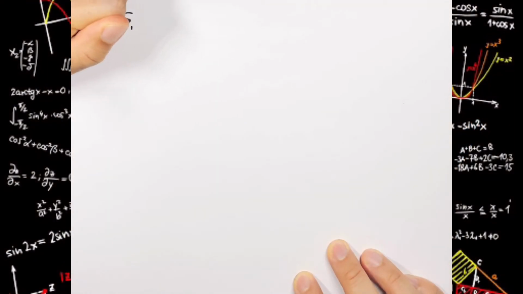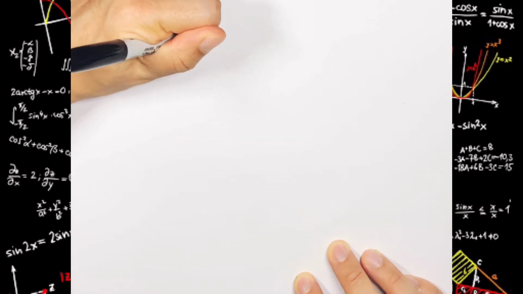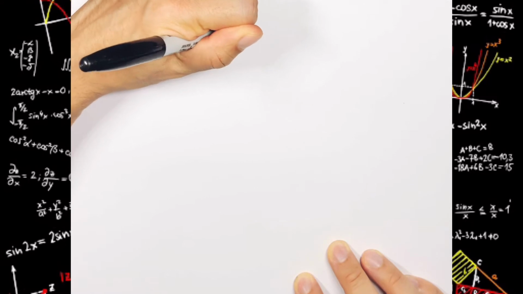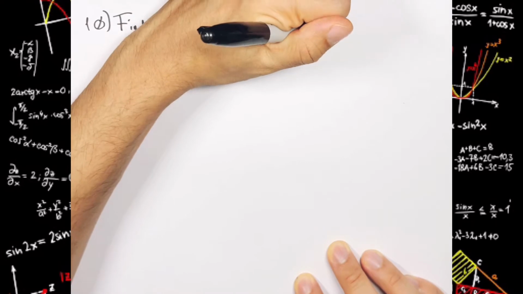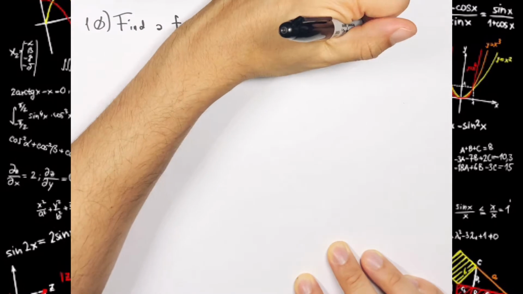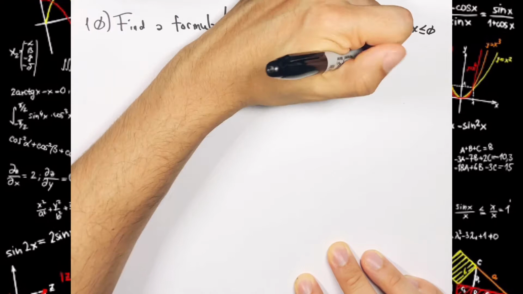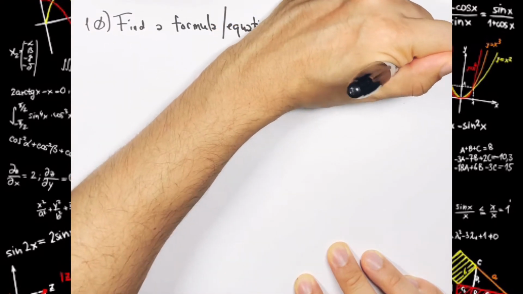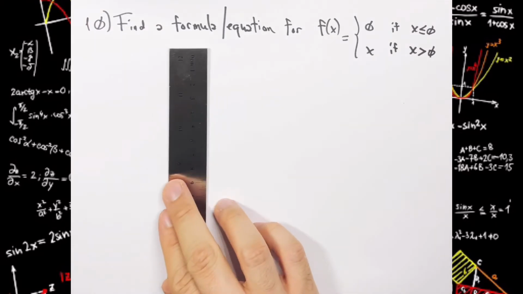Everyone, exercise number 10 is going to be a little bit different from the ones that we have been solving before. They ask us to find a formula, find an equation, a written function, a linear function way, if I may. And they give us a bracket, f of x, and the first equation in the bracket is 0 if x is negative, and x if x is positive. 0 if x is less than 0, and x if it's greater than 0.